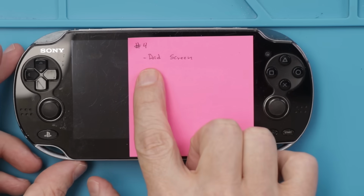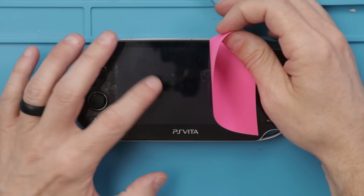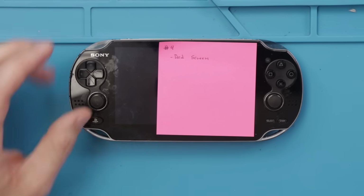And here's number 4. We've got another one with a bad screen, so I'm going to get that replaced next, and then we'll test it and see if there are any other problems. So for Vita number 4, the screen has been replaced. I'm going to plug it in and make sure it charges, and then see if we can turn it on.